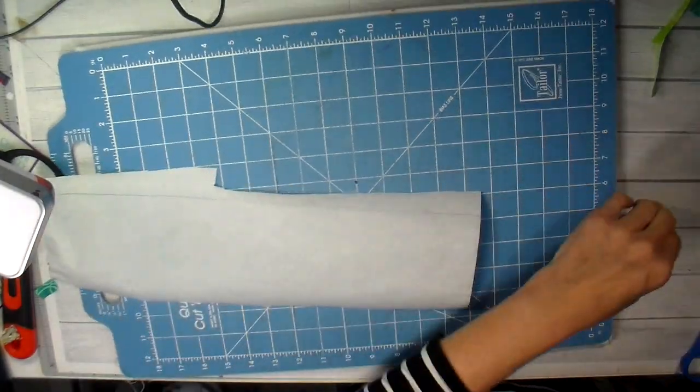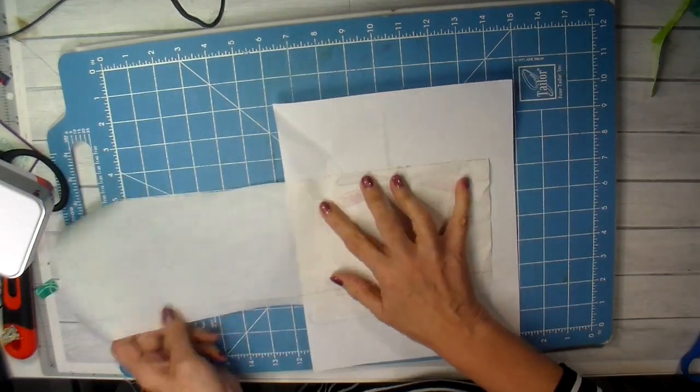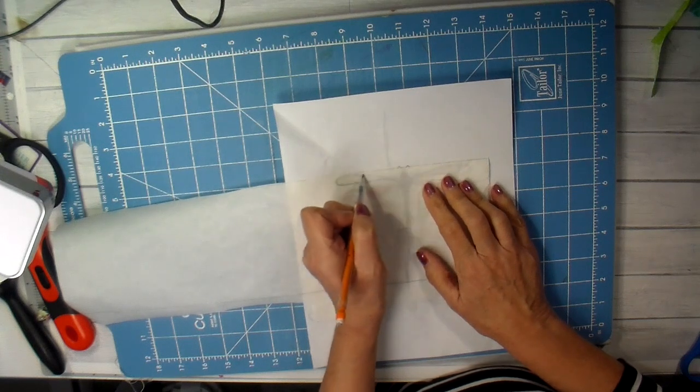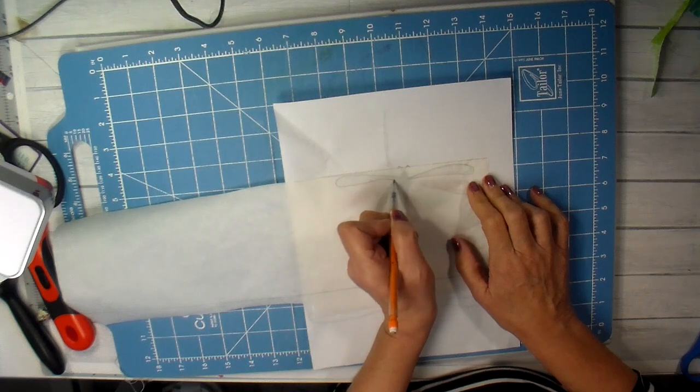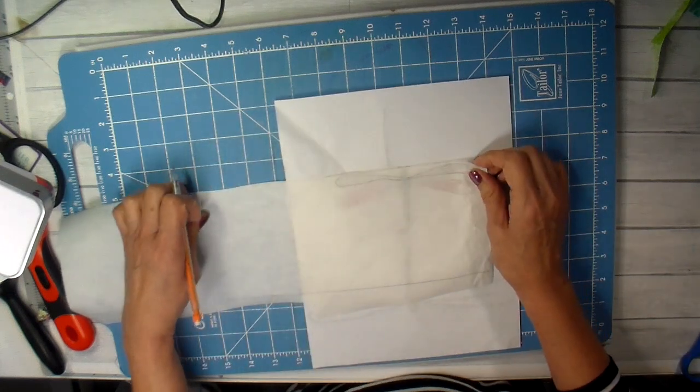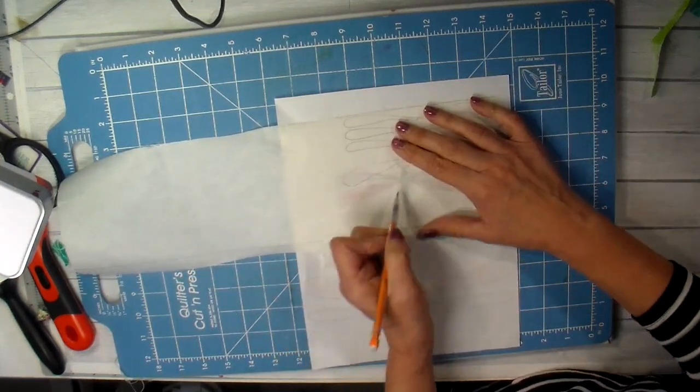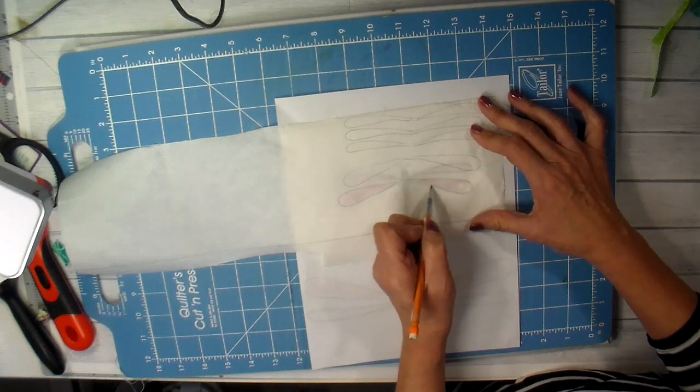And I'm working on the rest of the appliques, my little dragonfly. So the pebbly side or the adhesive side is down now. And I'm just using a pencil to trace this design. There's three pieces to this. And I'm doing three shirts. So each of these pieces will be drawn on three times. There's two wings, two pieces to the wing and then the body.